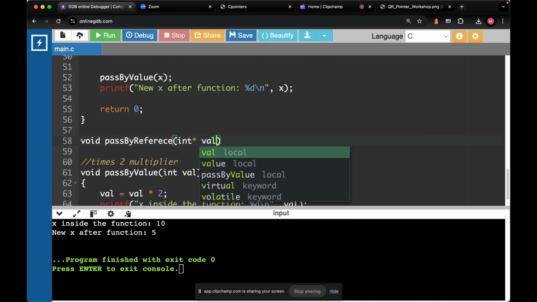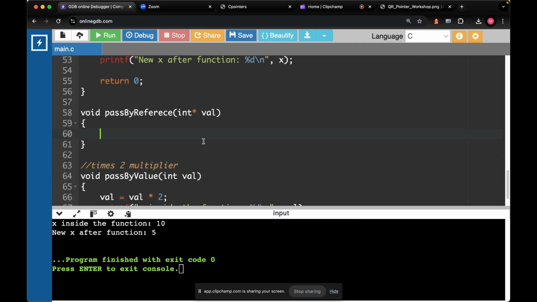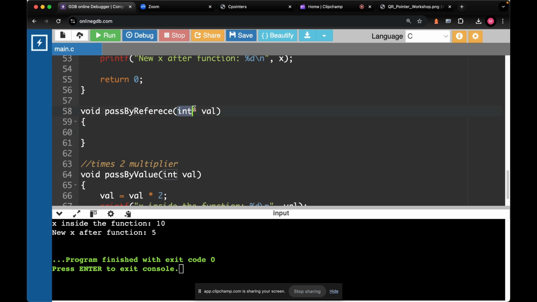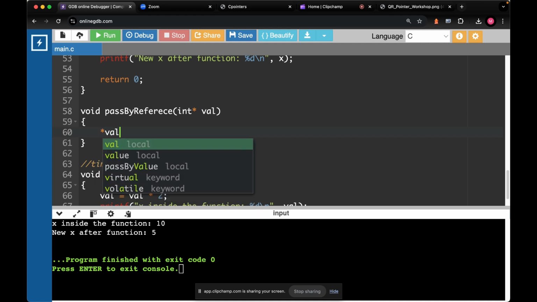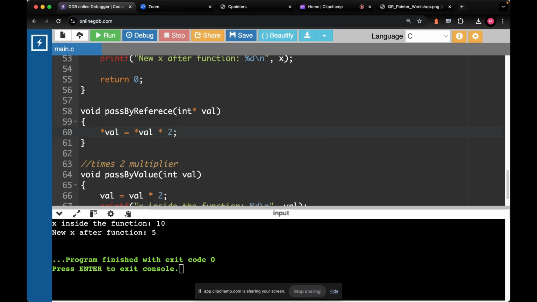Okay, so the same way we're passing this value, we're going to pass it, but the only difference is that now we're passing the pointer, or the reference to the integer, in other words. A pointer to the integer. We're going to do the same thing, but here we're going to dereference it first, and we're going to multiply the reference version by 2, and assign it back to that dereferenced memory cell.